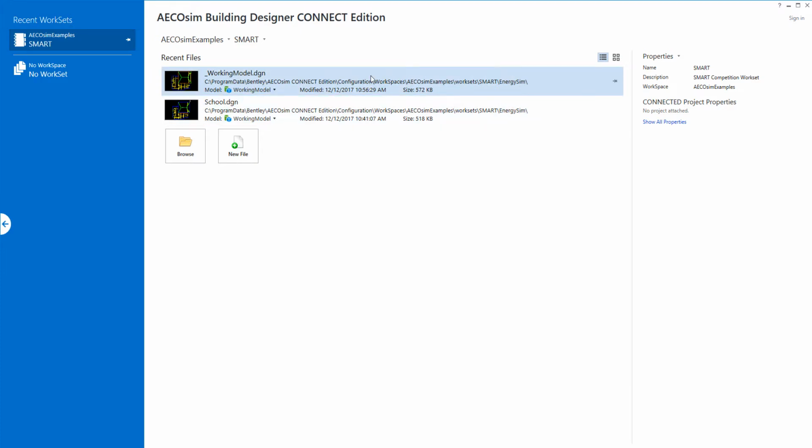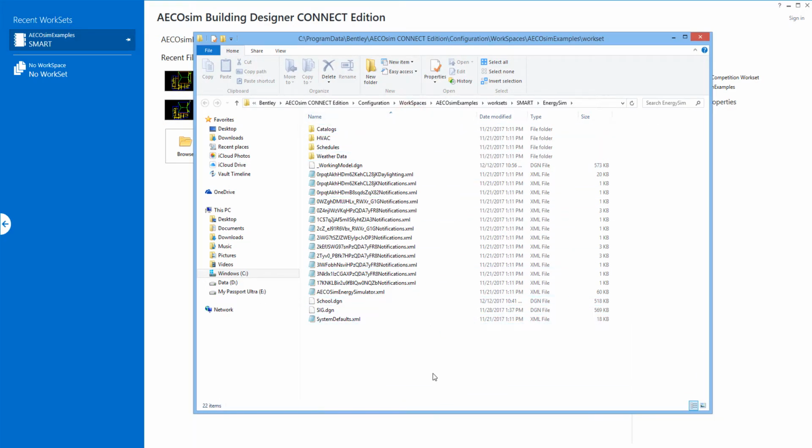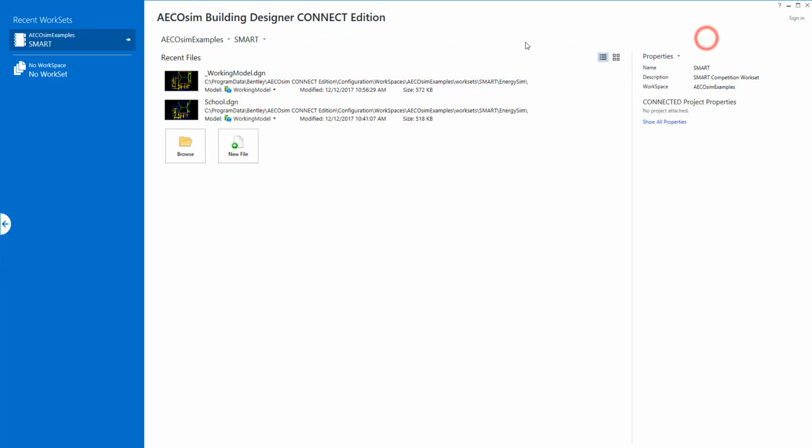One of the things you can do in this work page is right click here and you get a little pop-up menu, and you can say open this folder in File Explorer, so it'll take me right to that location where the file exists out there. Now you'll notice that these files have a .dgn extension. That means design file. So a lot of our Bentley applications use that same format of .dgn for the design file. So I'll go ahead and open this file right back up here.